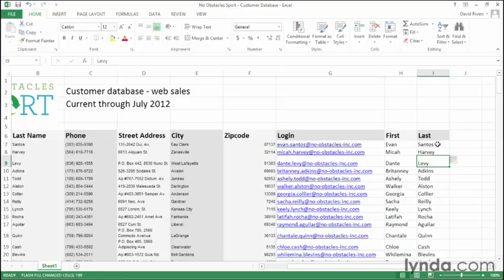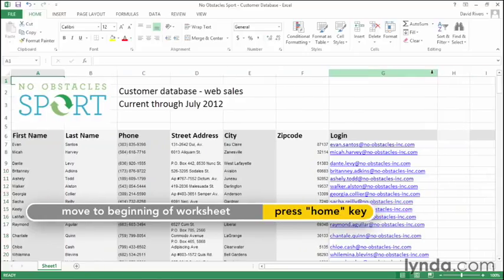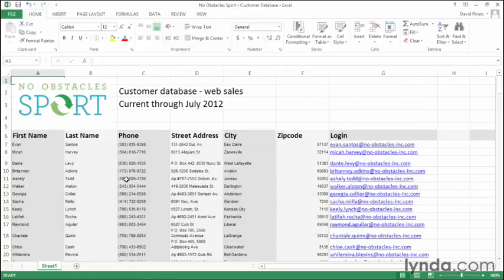What a huge time saver that can be if you have spreadsheets where you're going to be filling in empty cells based on existing patterns in the spreadsheet. We don't really need these two columns, so let's go up to H, drag across to I, hit delete on the keyboard, and press your home key on the keyboard to go back to the very top of your spreadsheet. That's the Flash Fill feature, brand new here in Excel 2013, has the potential to save you a lot of time and stress.